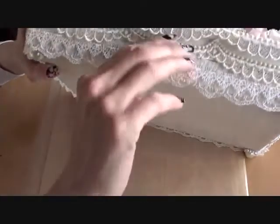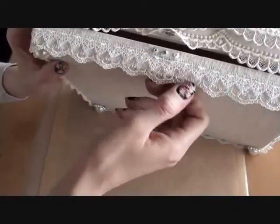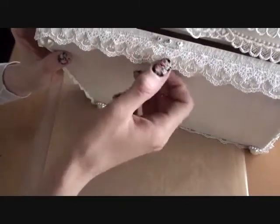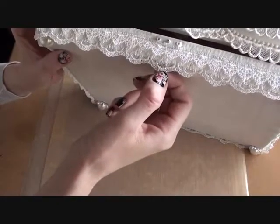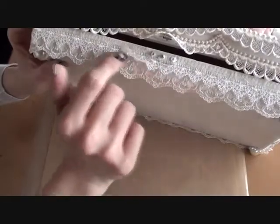All around the edges, if I just open that a minute. So, all around the bottom edge, I've used two laces, and these are just from my stash. I've got this beautiful embroidered lace, and then this tiny little lace over the top. And I've done that the whole way around the box.